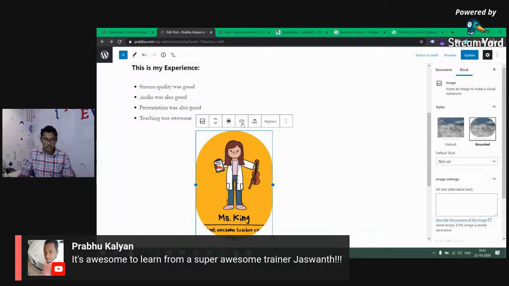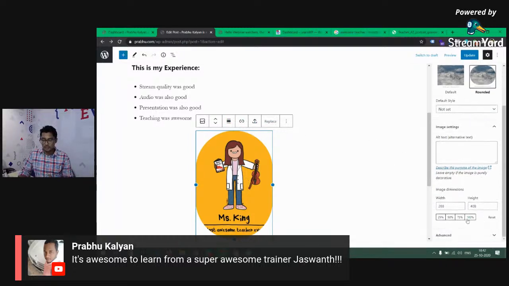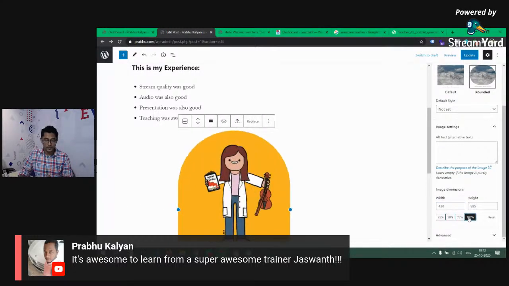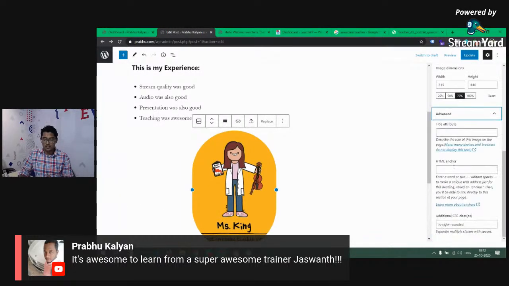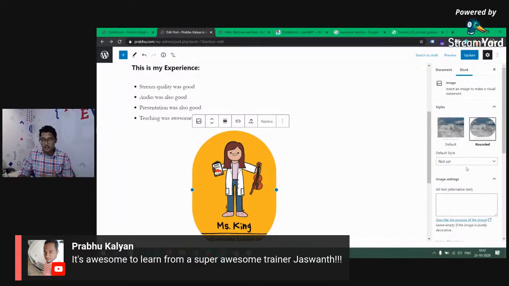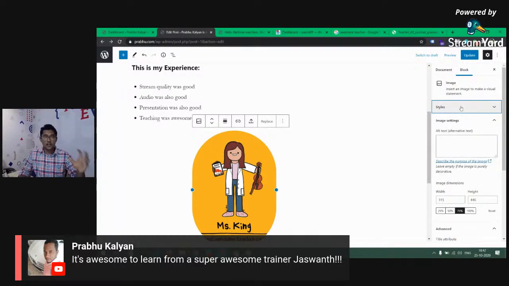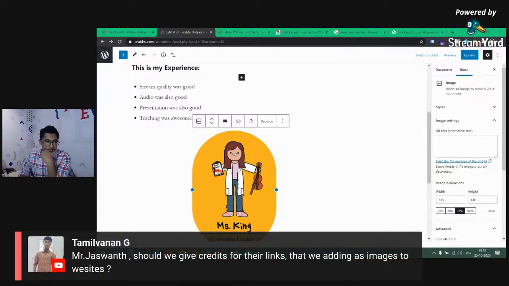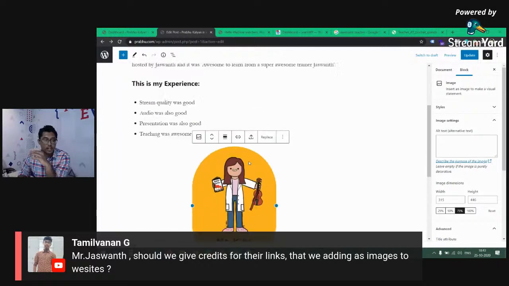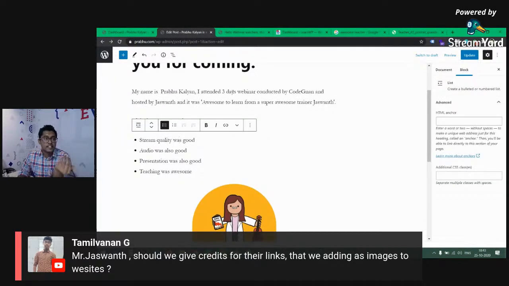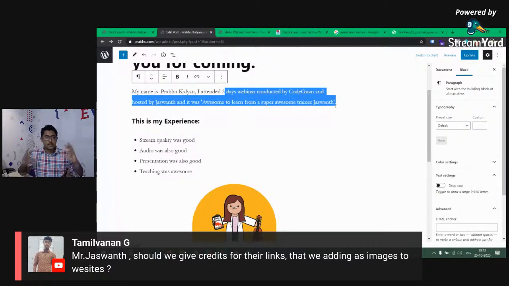So to change anything, you can use them here, or you can also use them here. You can change the width. You can change how big or small it looks. If you go in advanced, there are more, like you can add a title and all those stuff. The point we are trying to understand here is, when we add any block, so these are called blocks because all these are blocks of content. So content is information.